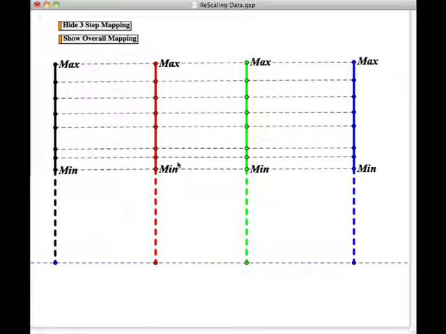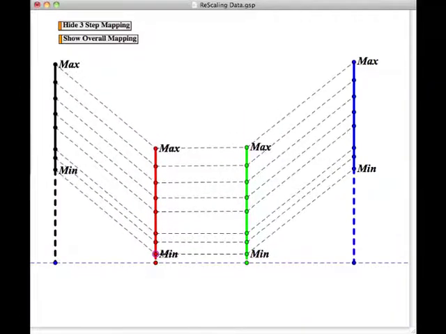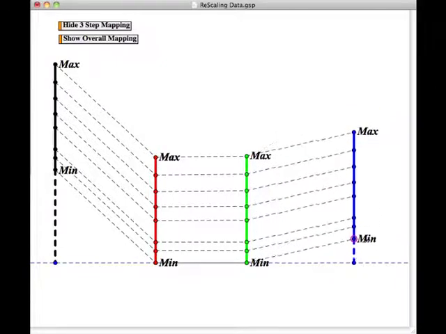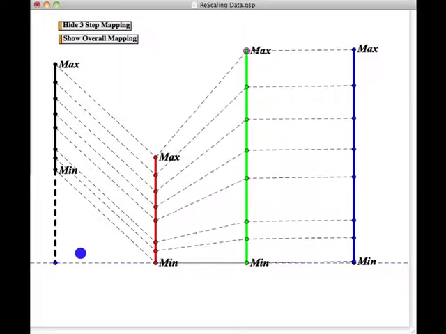But now, notice what happens when we subtract the value of the minimum score from each of the other scores. The red data set shows the result. Next, let's stretch the green and blue data across a larger interval. Notice that the dotted lines between the red data and the green data now converge at the blue point.